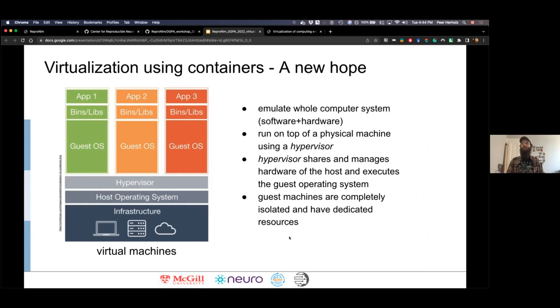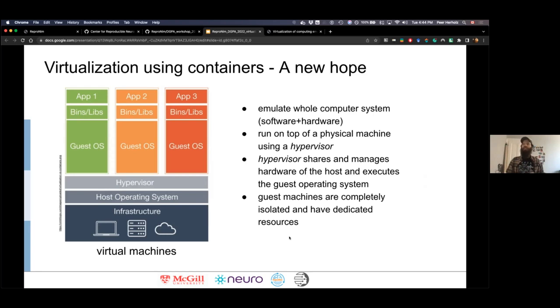And this hypervisor shares and manages the hardware of the host, whatever you're running, for example Windows, and executes the guest operating system. So on your Windows machine, you could have multiple virtual machines that, for example, run an Ubuntu-based system or the like.